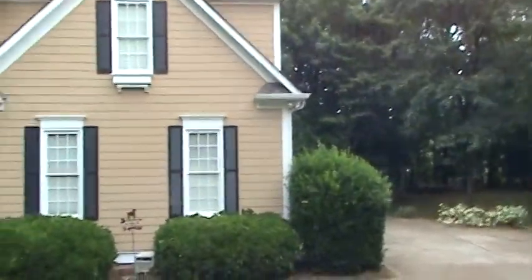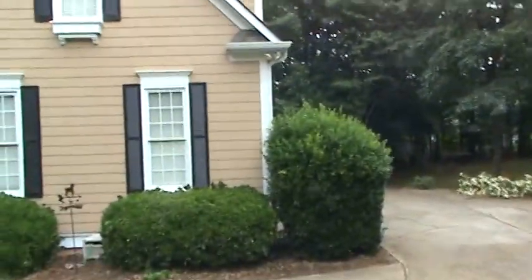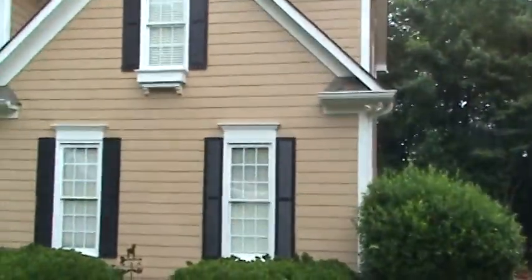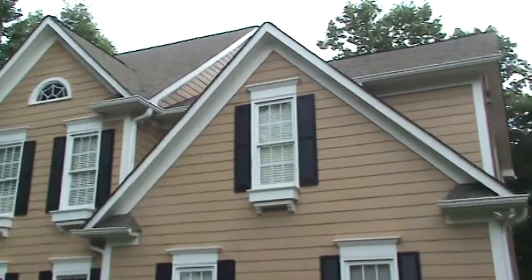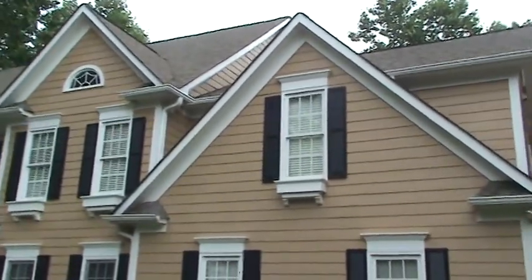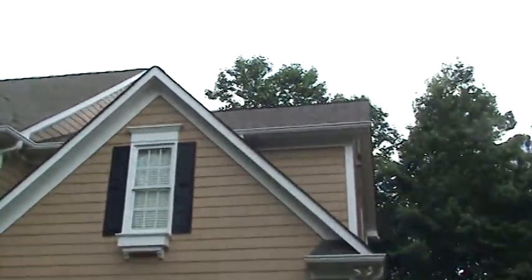Hello again, Andy with HandyAndy. Today we're out going through a client's house. One of the things we have to do for her is clean her gutters — she's got a few repairs to do. These are five-inch gutters, and at some point we'll probably want to change the gutter in the back of the house to six-inch.